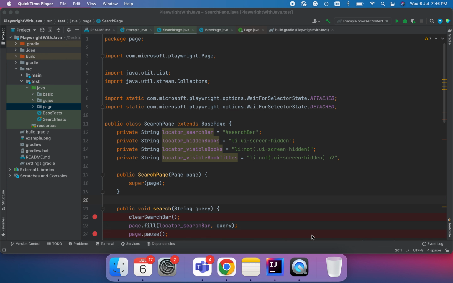Before digging into the page object model, I hope that all of you are aware of it. Just briefly, I will tell you about it. It's a kind of pattern. Instead of writing a very plain test case where we identify all the locators and perform the actions in the test case only, we create different abstractions, or different layers.